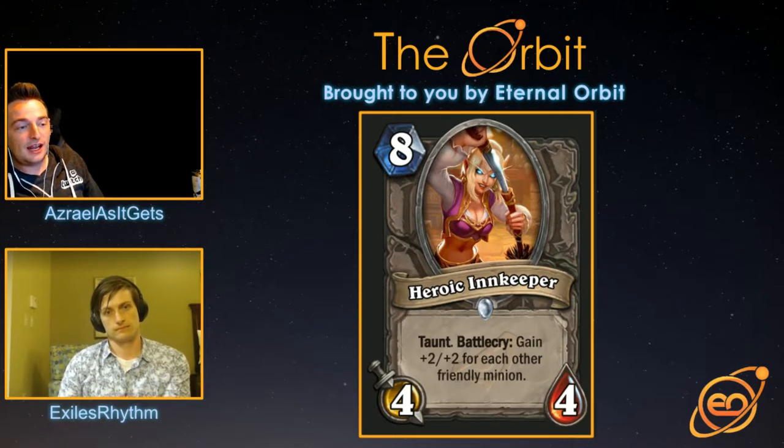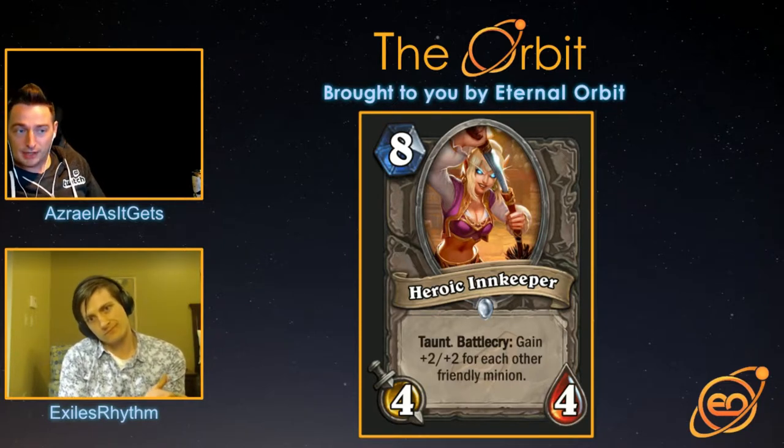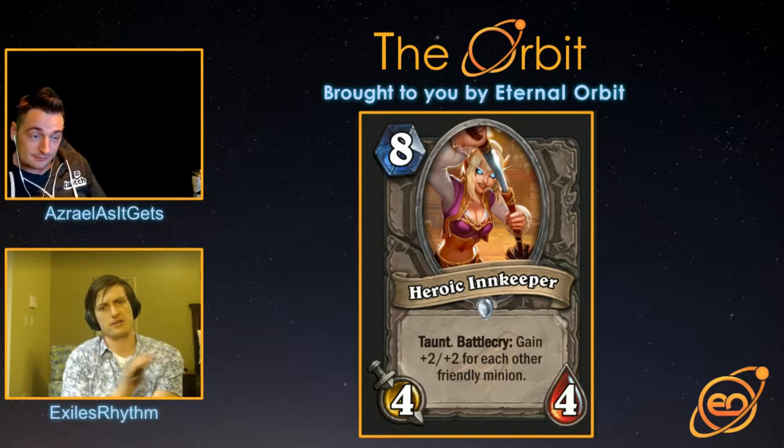If I'm slamming down an 8/8 with taunt and I got 2 other minions on the board, I feel okay with that. I'm not happy about it. It's not going to win me the game per se, but it's a nice threat. I don't feel terrible about it. And this is going to be good in Arena, by the way. Oh, this is another nutty Arena card.